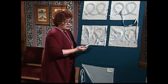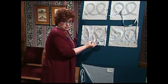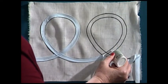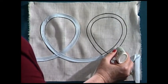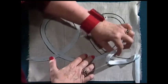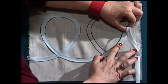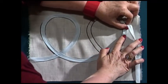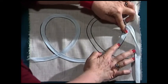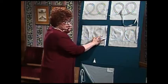I have another method on how you can make this bias tape lay down beautifully. There's a little notion that works like a liquid pin — it's sort of a fabric glue. I take this and I put a little dot here, a little dot here, and a little dot here of the liquid pins. Then I take my bias tape and I simply work it into place. And by the way, you can press on top of that glue — it will not hurt it, and it will wash out. So this is a wonderful thing.